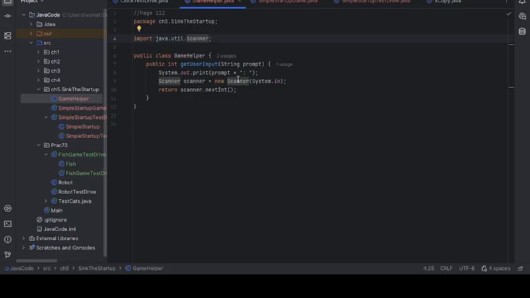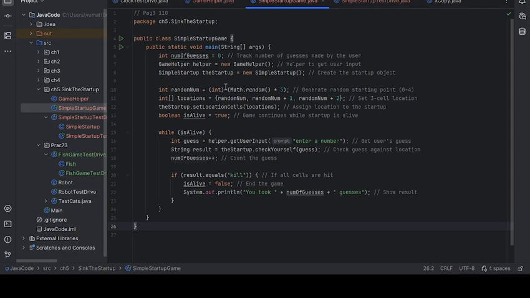This helps us make a prompt to the user, and it checks the user's inputs when we make a prompt. We have this method getUserInput, which receives the user's input as a string. Here we have the prompt, and we create this object and use the reference variable to call this nextInt method.